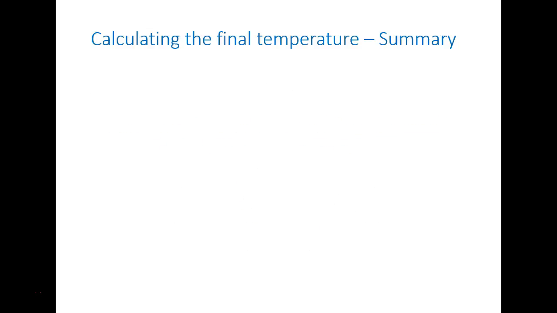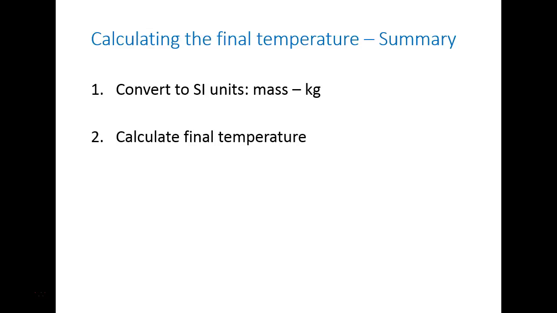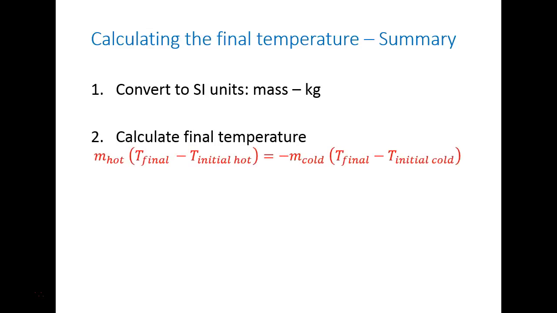To summarize, for this type of question, what you want to do first is convert anything that is not in SI units to SI units. So mass has to be in kilograms. The second step is to calculate the final temperature using this equation here. It may be a good idea for you to copy this down into your book somewhere, so that you can use it for your test and exam.